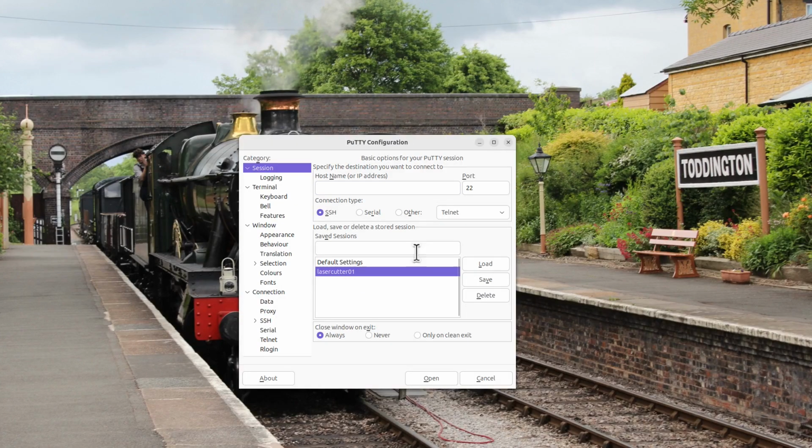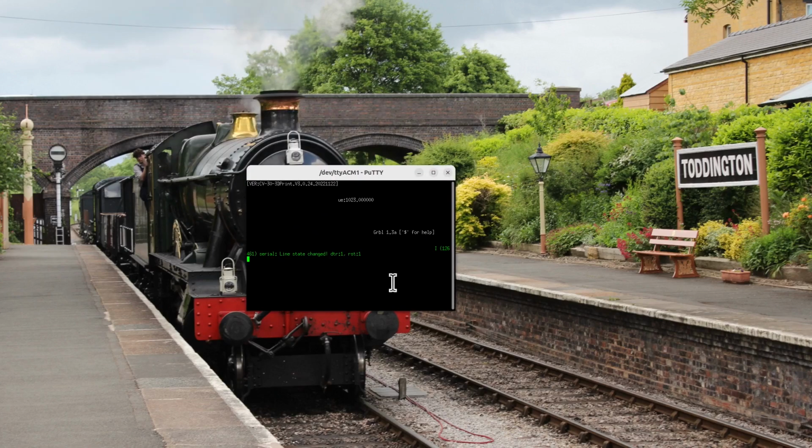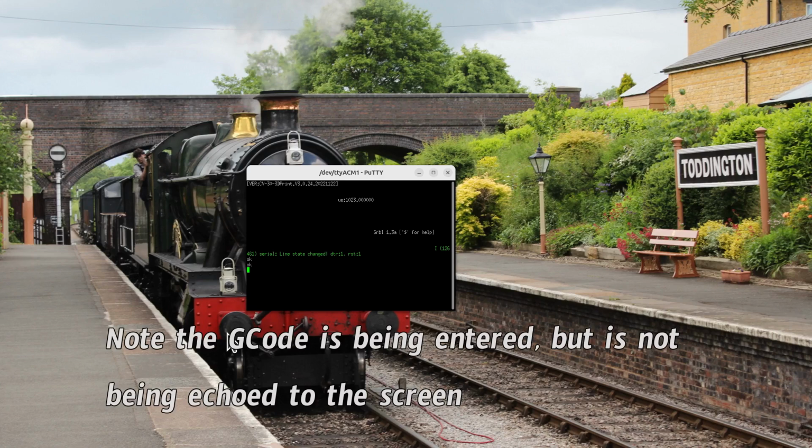So I therefore tried to send the code manually, and I used the PuTTY application. I could have used other serial terminal programs, perhaps Minicom, but I like PuTTY and it's quite easy to use as a GUI application. And when I copied the G-code that was created by VisiCut, it worked. Not only that, it didn't give the error message that I'd seen from both LightBurn and VisiCut. Hence, the problem does indeed appear to be from the laser cutter module.